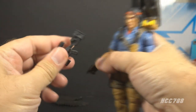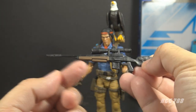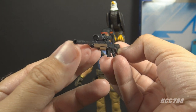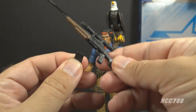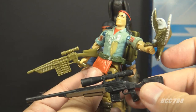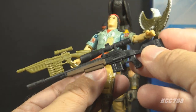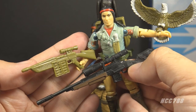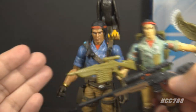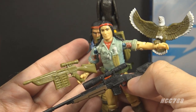His main weapon is his sniper rifle, which can fit in his hand — it's a pretty tight fit. It is in black plastic with brown furniture, a long scope, a hole in the barrel for blast effects, and a removable magazine. This sniper rifle is only superficially similar to the accessory that came with the 1984 figure — that arrow gun — and I am glad they changed it; I was never a big fan of that original accessory. One notable difference is the color: they eliminated the olive drab green from the accessories, which reduces color variety on the Classified figure, and while I don't think that's a problem, it is a notable departure from the 1984 original.